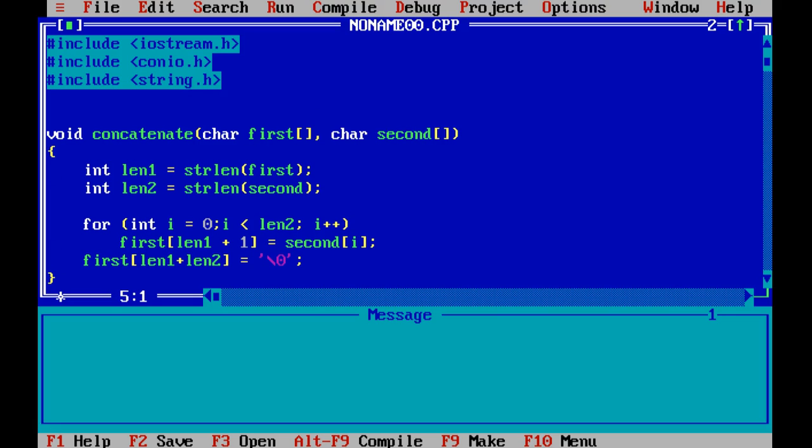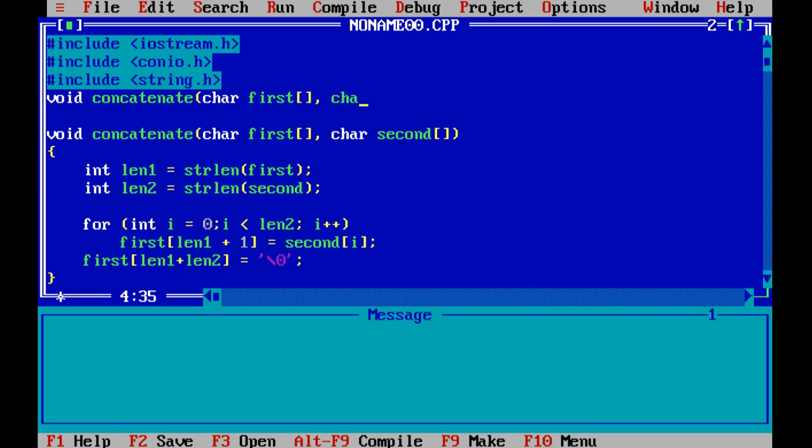Now what will be the prototype of this? Right, the prototype will be void concatenate char. Right, we can give any names in the prototype. So let's say we can keep it the same because it makes most sense.